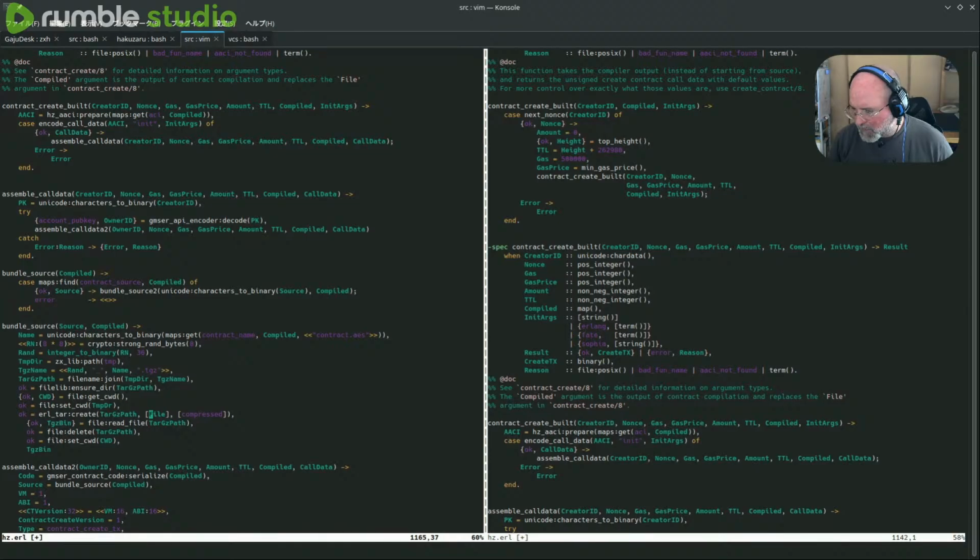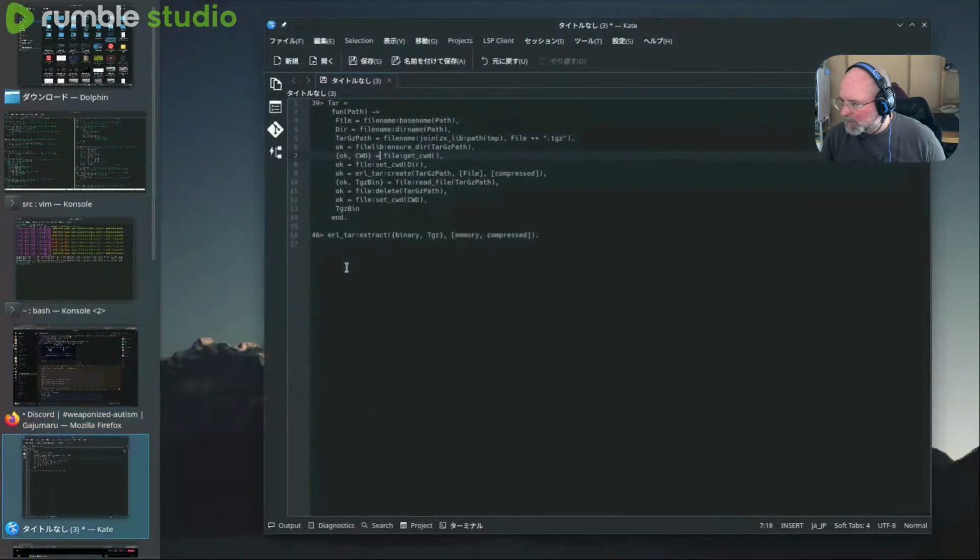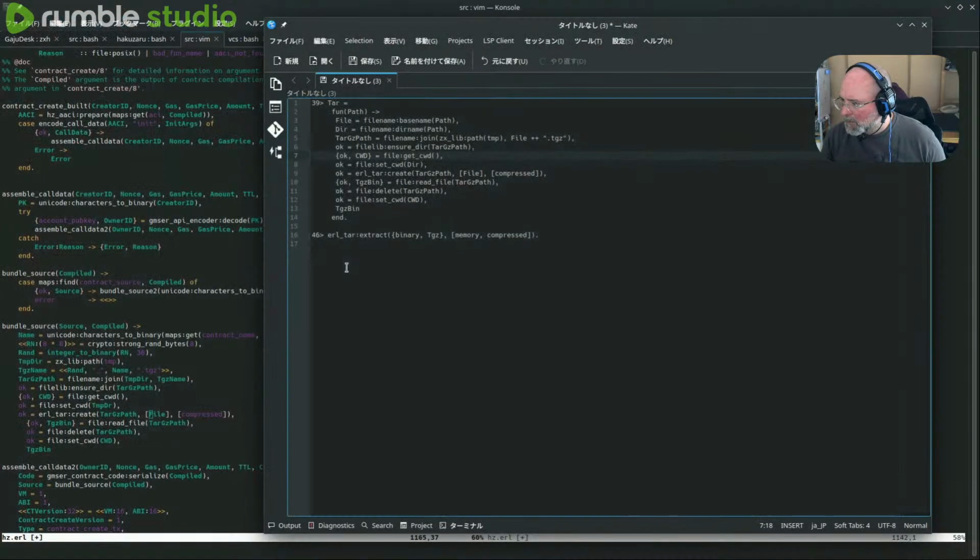TarGZ path. How did I define file in this originally? Oh, okay, because we had that.